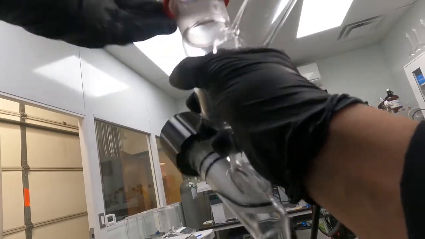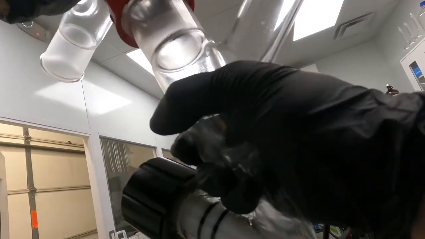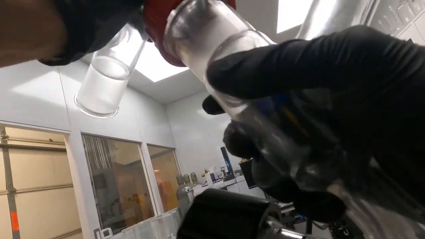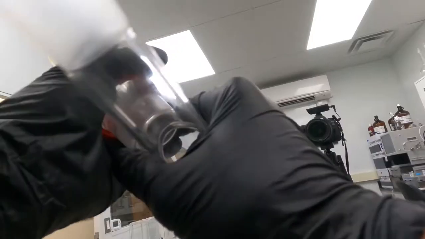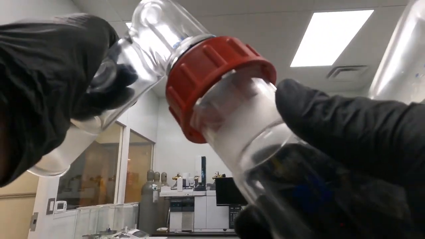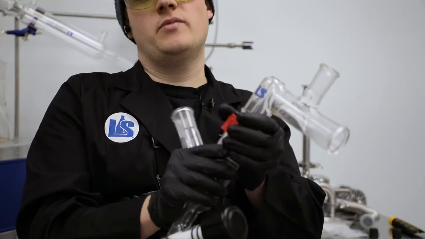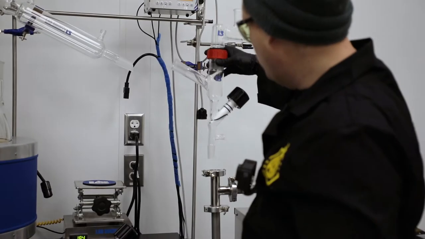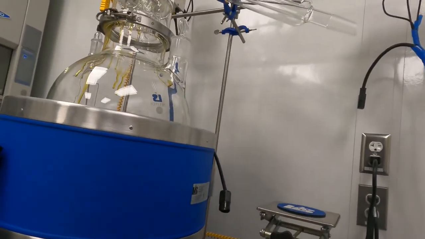So now that this is attached, I can go ahead and at the end of the run, pop it right apart. The point of a Rotavis stopper, or the Rotavis attachment style on a joint, is not to seal vacuum. Obviously it acts kind of like a keck clip so it keeps the pieces together, but rather to be able to remove the pieces from each other. So now that I've done that I can go ahead and kind of line this up on my system and get it ready for attachment.